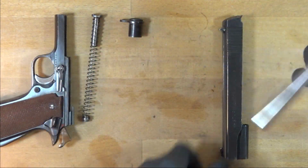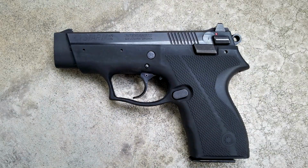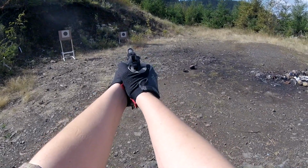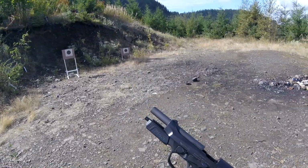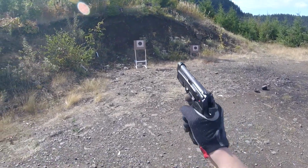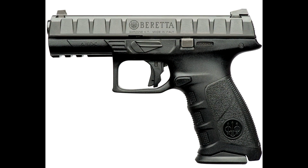Some variation on this cam block is used in basically all modern semi-auto pistols, like all of these. Nobody designs new guns that use swinging links anymore. The market has spoken in favor of the cam block, except for outliers like simple straight blowback designs, or whatever kooky stuff Beretta concocts for their guns. Or used to, back before they started making a basic striker-fired tactical Toblerone like everybody else.